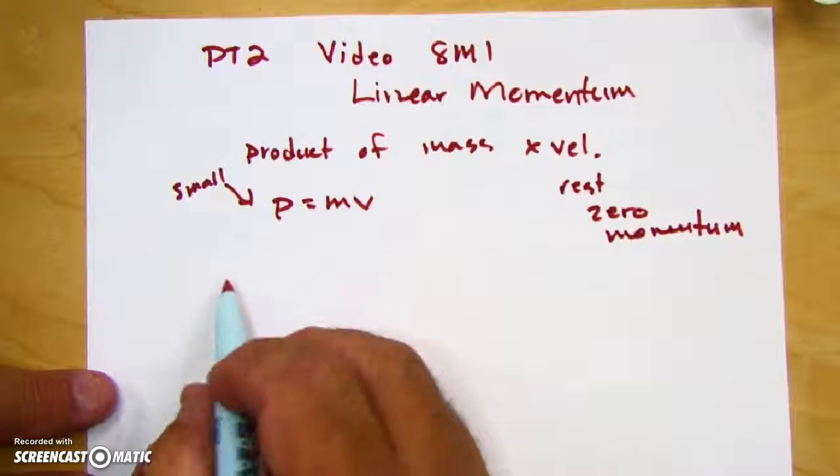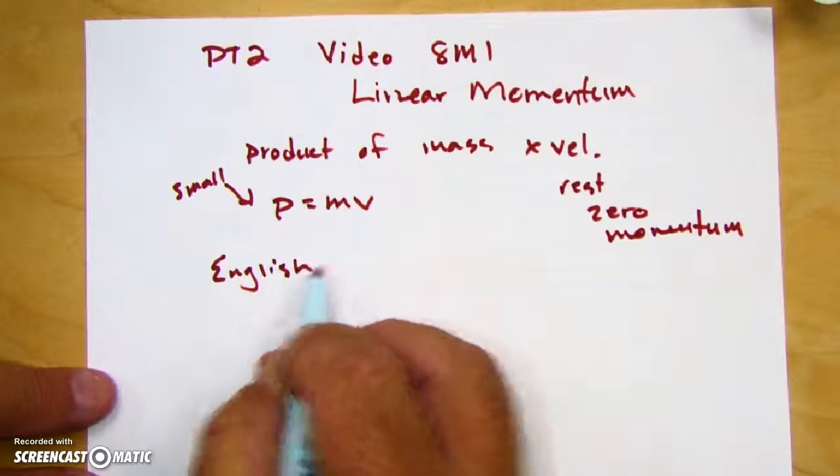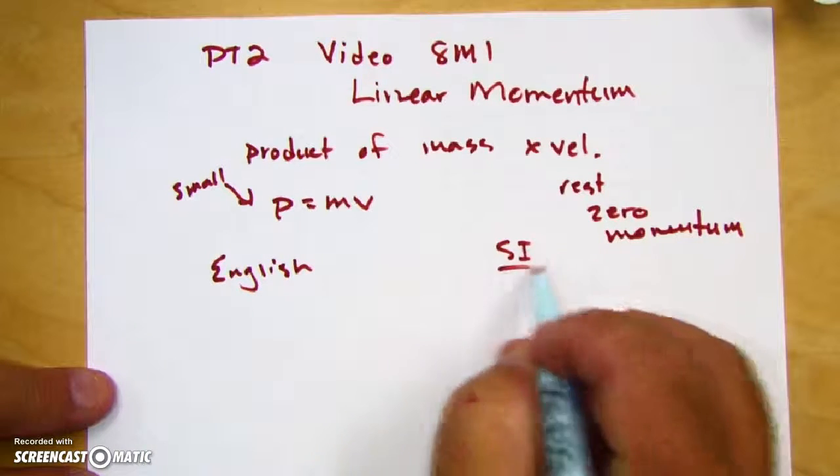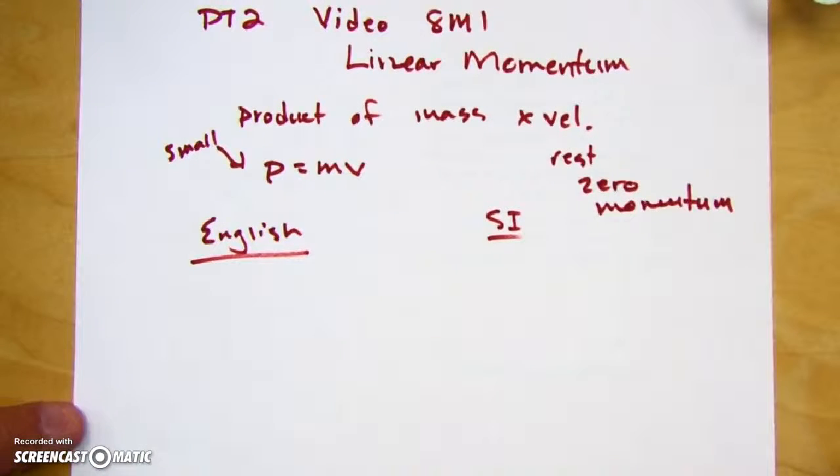Now let's take a look at units. We are going to talk about the English system in here, so we'll talk about the English units. We'll also talk about the metric units. The metric units are probably more common if you see momentum in the future. In a physics class or something like that, it's probably going to be the SI units, but I'm going to cover the English units too, simply because I think it's important. It also brings up one of the coolest units of all time.